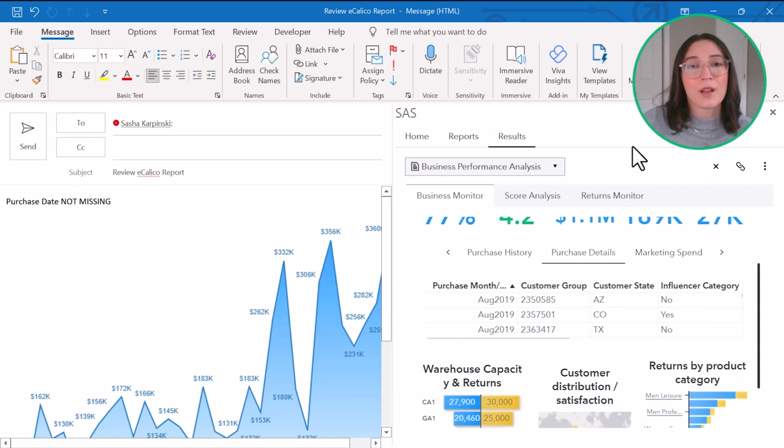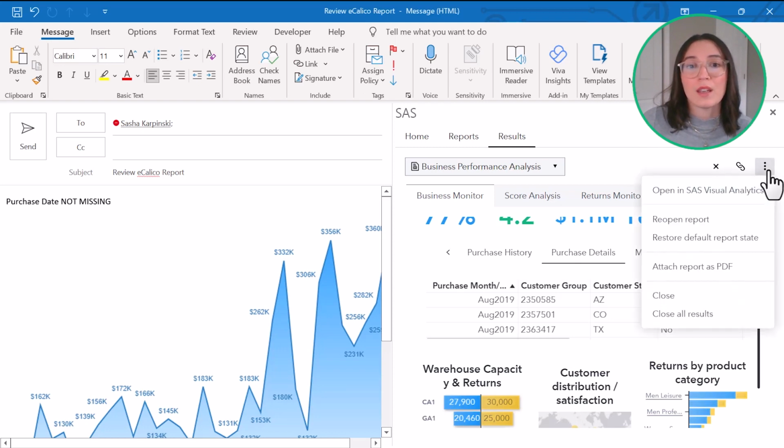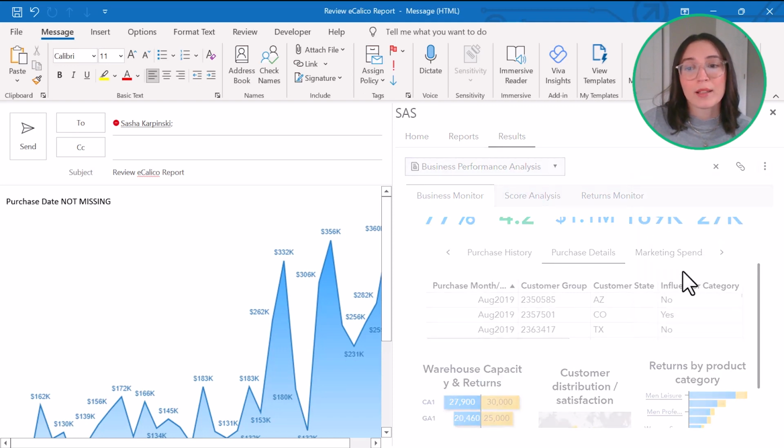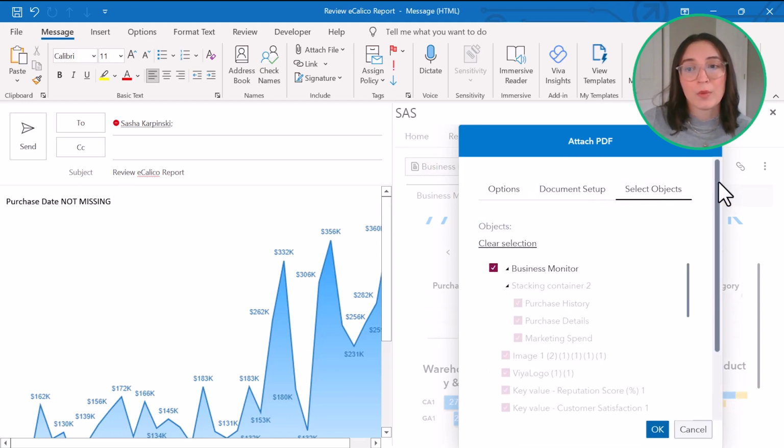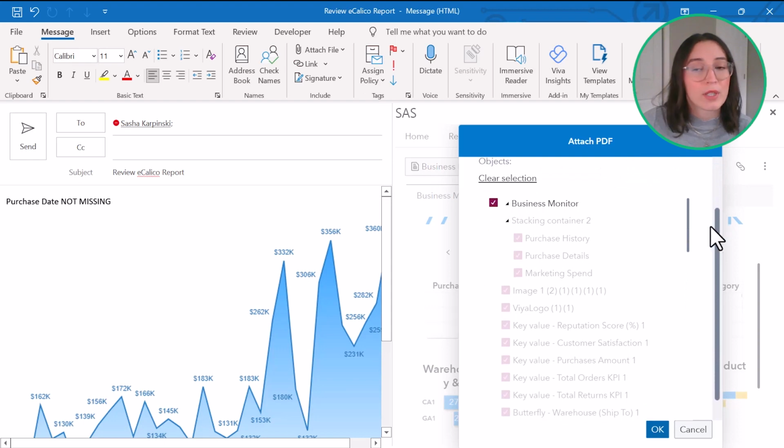To attach a PDF of the entire report, a single report page, or just several different report objects, use the Overflow menu for the report and select Attach Report as PDF. You still have the Options and Document Setup tabs, but you have a new Select Objects tab, which allows you to select the specific report objects to include in your PDF.